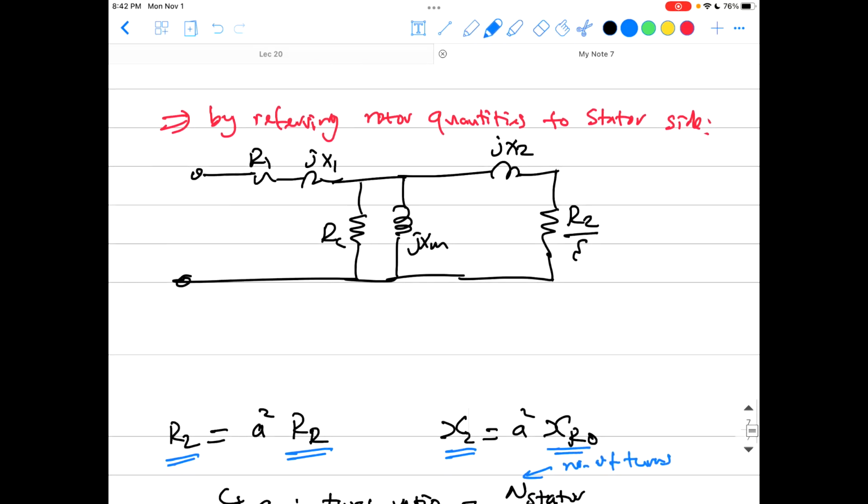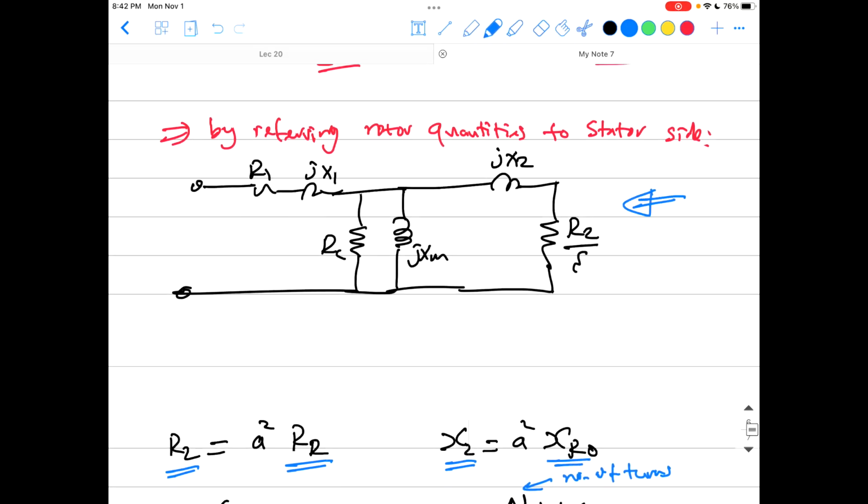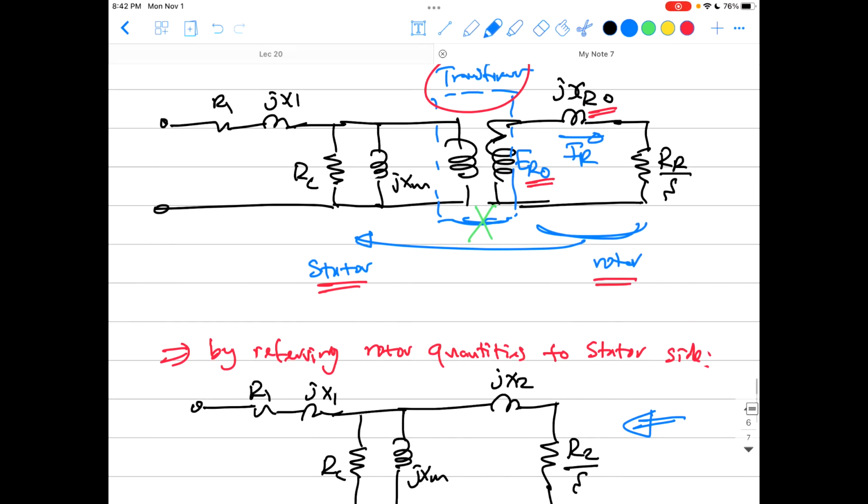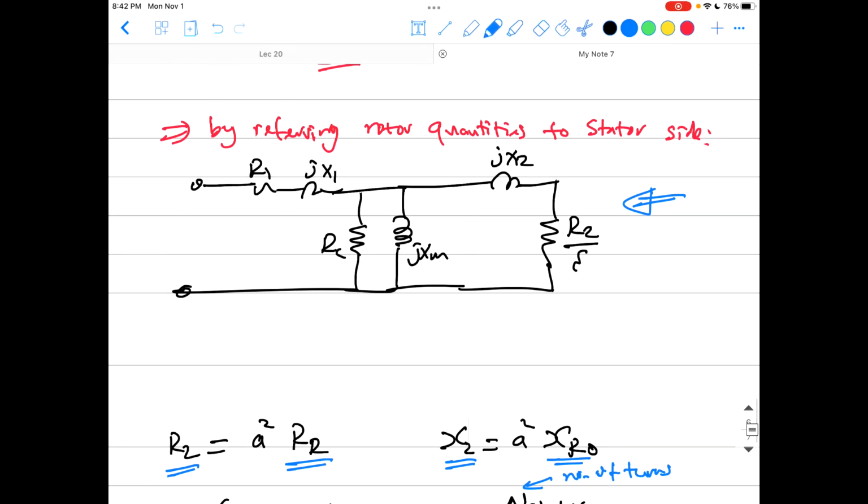Okay guys, and now you can use this equivalent circuit easily. Now we don't have this transformer in between here, which makes stuff complicated. Now we can deal just like any other ordinary circuit. Okay guys, here is your V1, which is the voltage applied to the stator, and the current moving in the stator, we call it I1. Current going to here, call it IC. Current going there, we call it IM. And the current going here, the rotor current, which is I2.